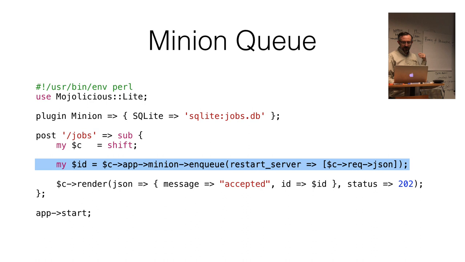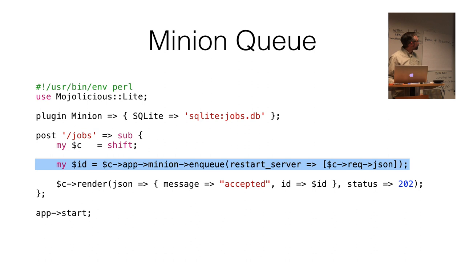What we do here, so this would be something slow. Let's pretend we have some servers that we need to restart, hundreds of them maybe. Those are slow operations. You don't want to do those serially, or you'll be taking weeks to do that. So we say we're going to enqueue a job. That job is called restart server, defined elsewhere. We're going to just pass in arguments without any error checks. We could probably use the Mojolicious Validator here to make sure that the arguments are correct. But we're going to enqueue this new job into the job queue, and we're going to say thank you. That's basically it. We return a 202, which is an HTTP accepted response.